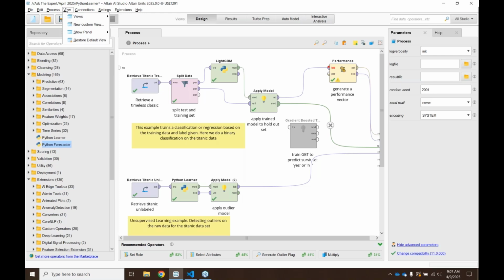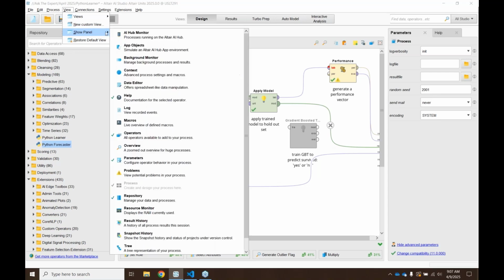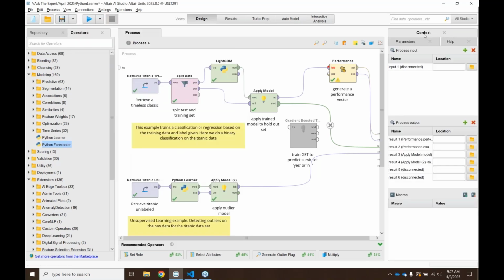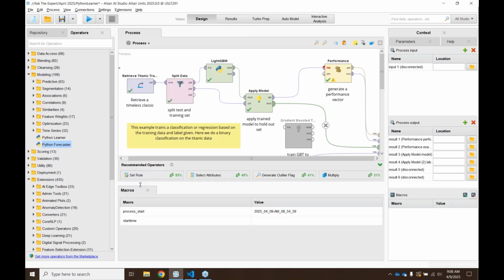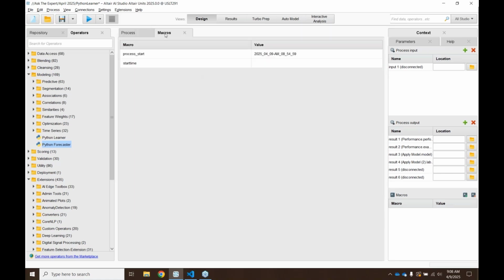Now I can add or remove panels as well. So if I go to show panel here, a bunch of panels I use often are like the context panel. This determines variables of the workflow I'm currently editing. So I can attach data to this input port. I can define where these result nodes store objects, or I can create inherent variables. So I can create a macro called start time, and then I can define the start time of this work, or what have you. So I can create a bunch of variables about this workflow from that panel. I could go to my macros panel, which will display any inherent stuff that's getting tracked by my workflow or any macros my workflow is creating. I also like to tab this with my process panel.